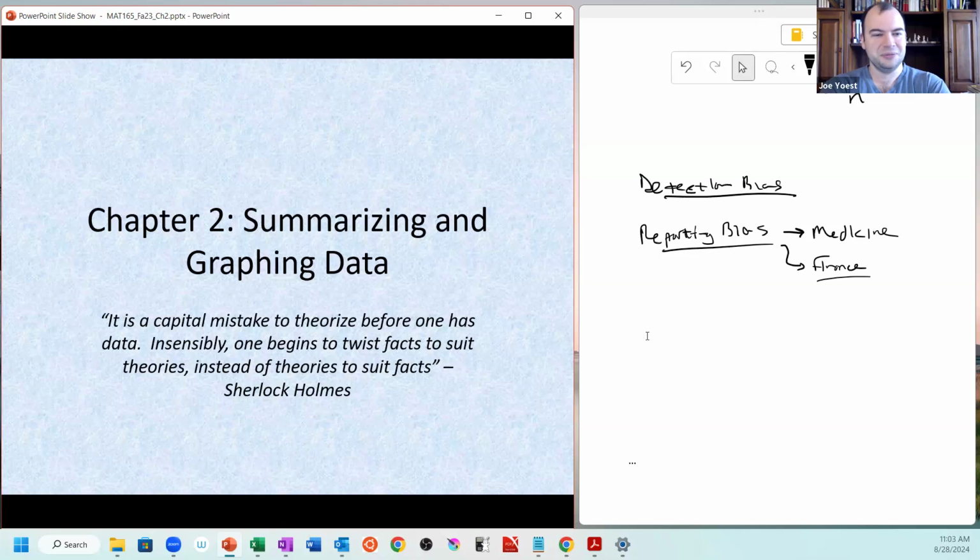They're novels. And in one of his books, it says, "It is a capital mistake to theorize before one has data. Insensibly, one begins to twist facts to suit theories instead of theories to suit facts." So any thoughts on this? Do you agree with this statement, that Arthur Conan Doyle is kind of saying through the mouth of Sherlock, or do you disagree? Do you think it's conditional? Any thoughts?